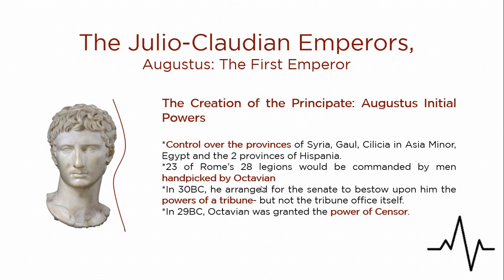duties. In 29 BC, Octavian was granted the power of censor. Censors in the Republican government not only had the responsibility to conduct the census, but also to revise the list of citizens and to add or remove individuals from the rolls based on various criteria, including a subjective assessment of their supposed moral character. Octavian would eventually amass the powers of additional magistrates until it would not be too much of an exaggeration to say that the powers collectively wielded by him equal those of the entire rest of the state.